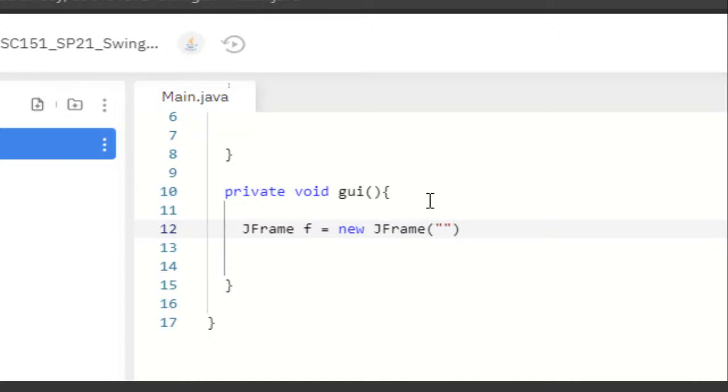So we'll just put "Square a number" in here.